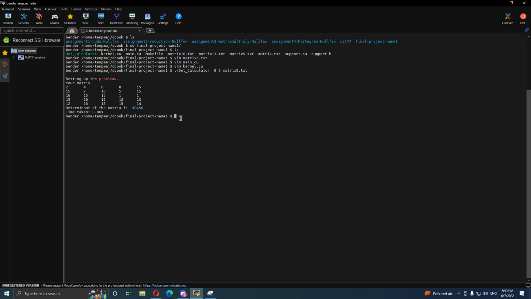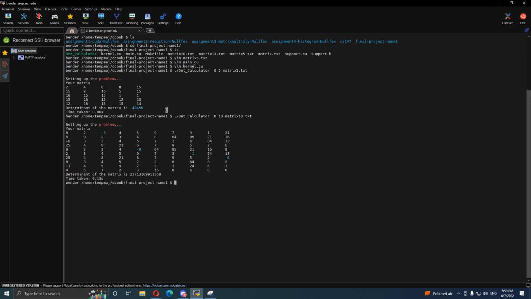If we run a little bit larger program, like say I have another matrix that's 10 by 10, so we'll just do a 10 by 10 matrix and run that. So now it actually took some time. The numbers get really big, and that's mainly just because these aren't specific matrices that actually mean something. These are just random numbers plugged into a matrix. And that's why you're going to end up with just a random large number or a negative number that doesn't really mean that much.